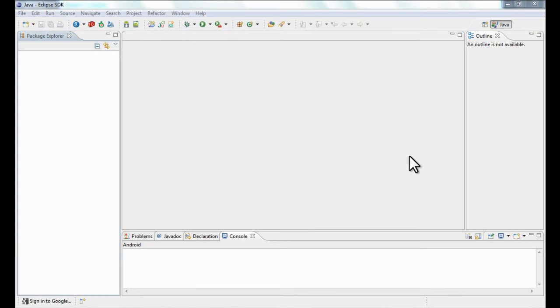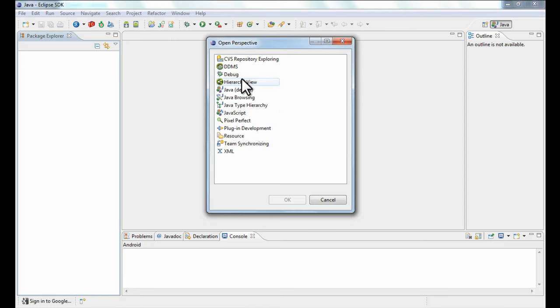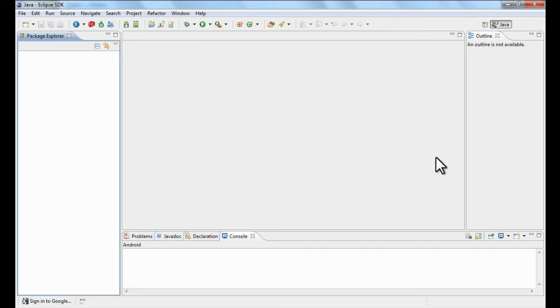The Java perspective. In Eclipse, select Window, Open Perspective, and select Java. This perspective gives the various windows required for developing applications in Java. It includes a package explorer, the console, and an outline view. The files and classes available in a particular package can be seen using the package explorer, whereas the source code editor window shows the edited code with content assist, whereas the console shows the various output commands for the current running application.